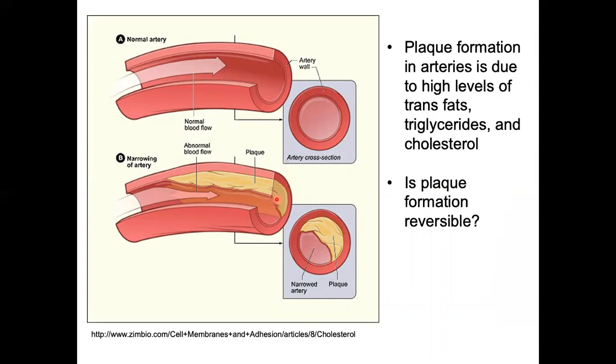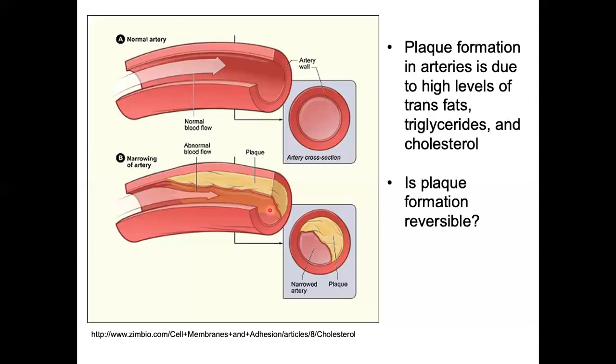So let me tell you a couple of facts. Plaque streaks are found in children as young as 7 years old in the United States when you look at their arteries. In third world countries, because they don't have a lot of simple sugars and meats or fats, they eat a lot of veggies and beans and lentils. They don't have as much plaque, if any, plaque formation.